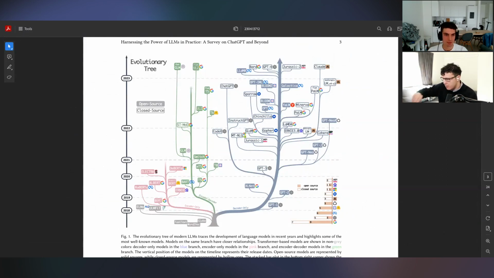So it only sees the previous tokens when it does its prediction, compared to encoder and encoder decoder. This is like GPT, and we can see this is the most popular one for sure. But encoder decoders are also pretty popular, like with T5 and so on.